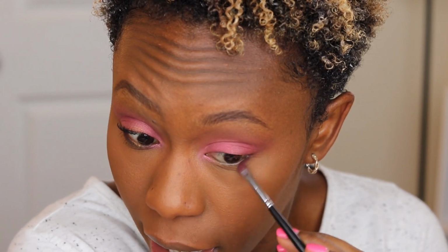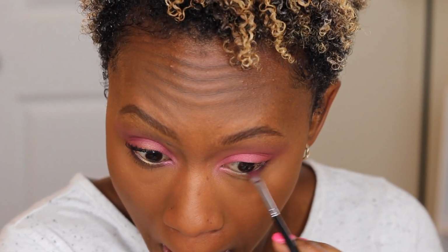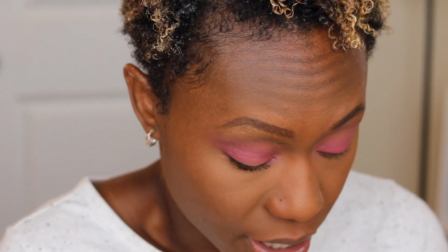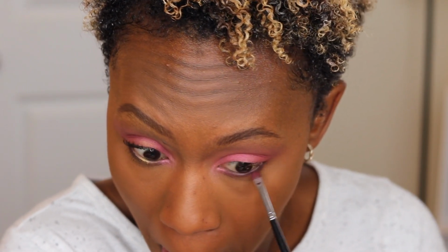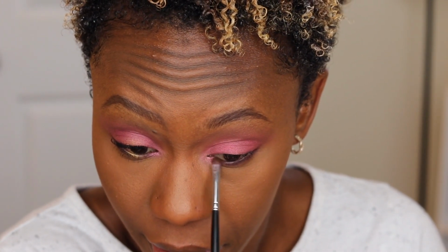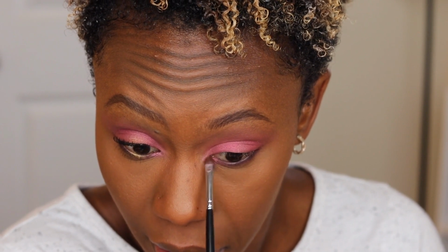All right, now going in with this matte purple down here. And this is going to be our liner for the bottom. We're not doing any liner on the top today. So I'm just gonna start here, and this shade is so smooth, and it's really dark. It's a beautiful dark purple. I'm just gonna connect it. And going back in with that inner tear corner, just to blend.